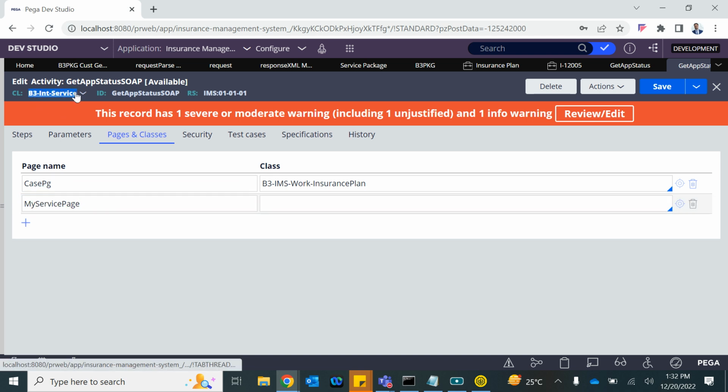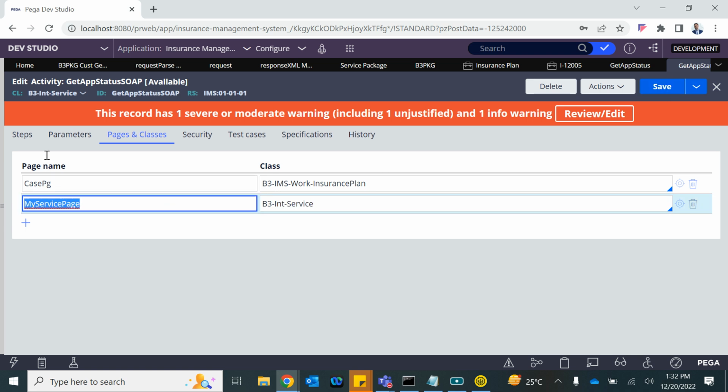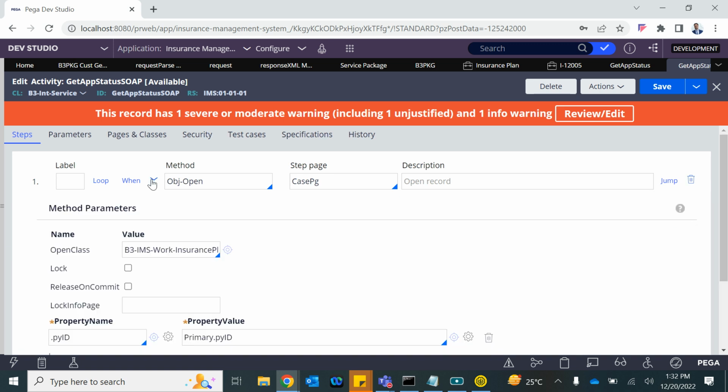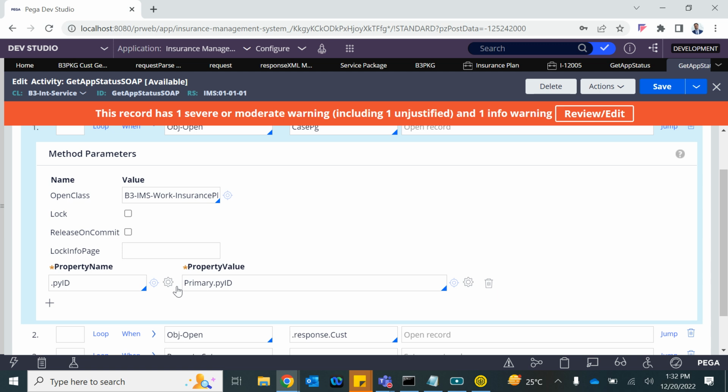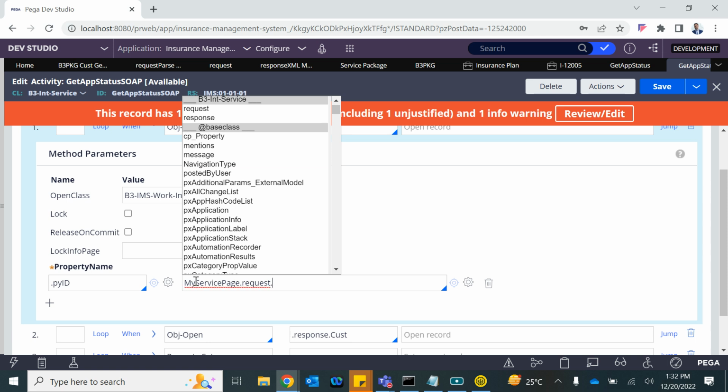So that's where basically the ID in the request will be set. Oh, actually we created a request property, right? That's why we were not able to. It's no longer directly on the ID. It's actually on my service page dot request dot pyd.